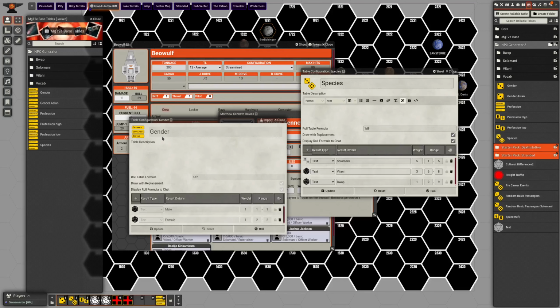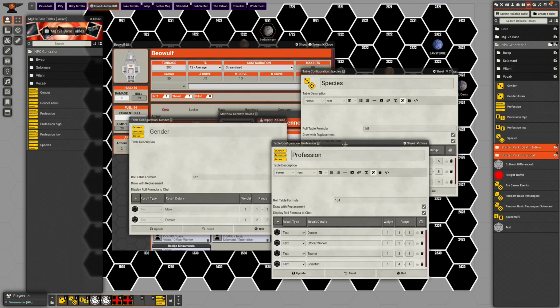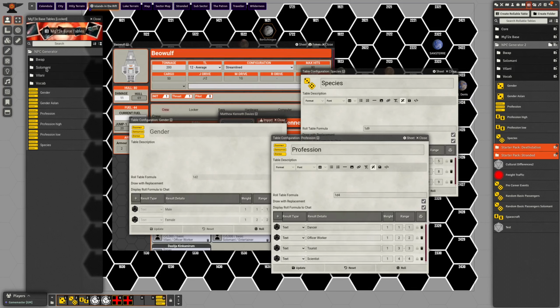So we set up a gender, and once we've done that, we'll generate a name, and then finally we generate a profession. Here we've got a list of professions, and we'll randomly select one from that list. Again, you can have a bigger profession list as you want, with whatever weighting factors you want.